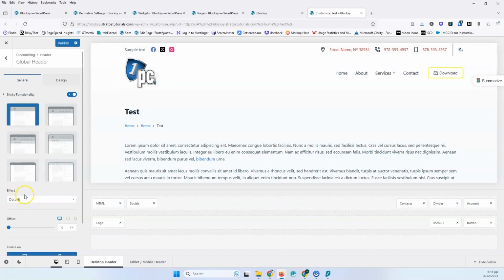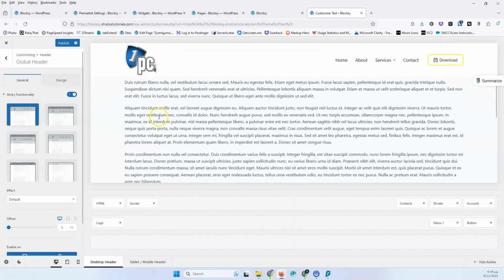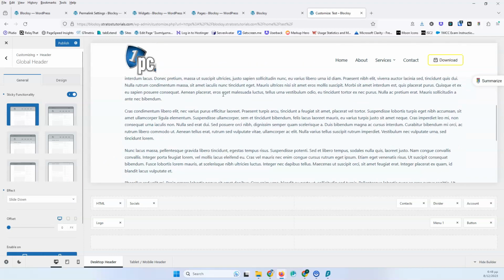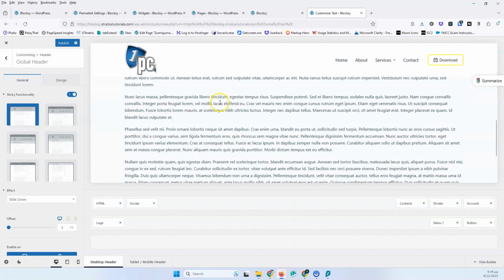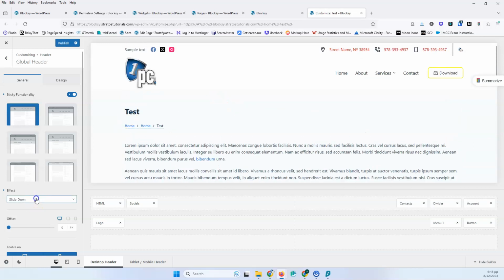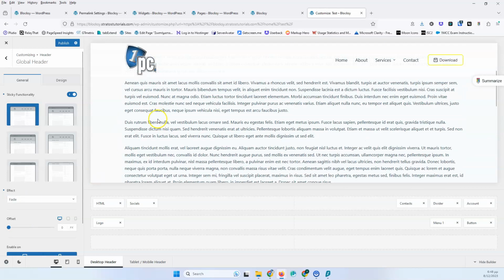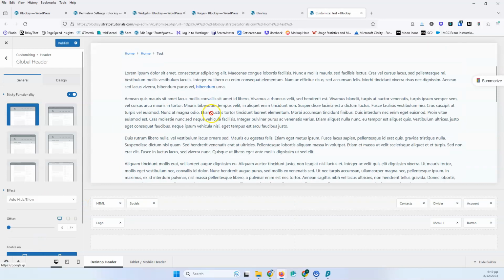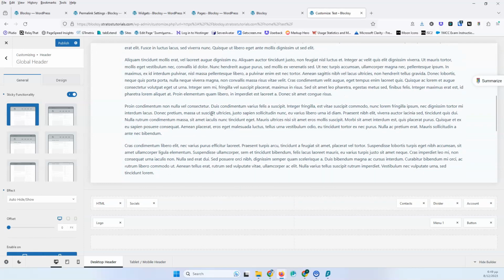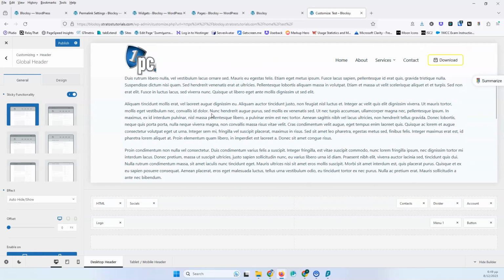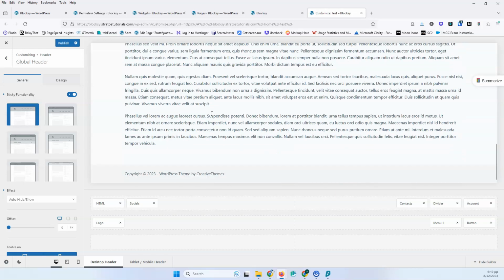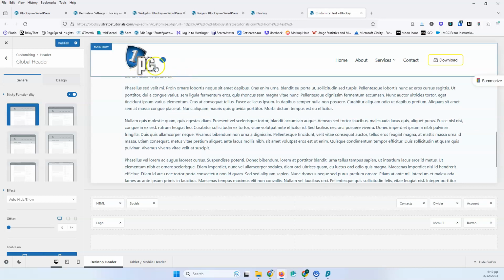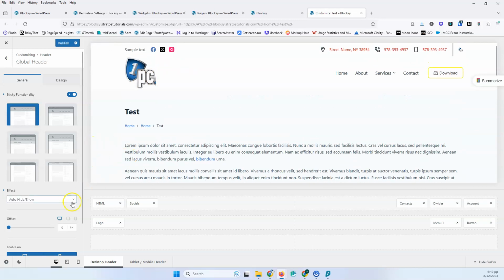After that, we have the reveal effect, and this is how you want that to be active when you scroll down. You can have it as a slide down, so once you start going into the website and scrolling down, you will see that it slides down. Then we have the fade, so it fades up, and then we have the auto hide, and this means that when you scroll down, you will not see that, but if you scroll up just a little bit, the menu will appear. You don't have to go all the way up, you just scroll up just a little bit, and this will show the menu here, basically the row.